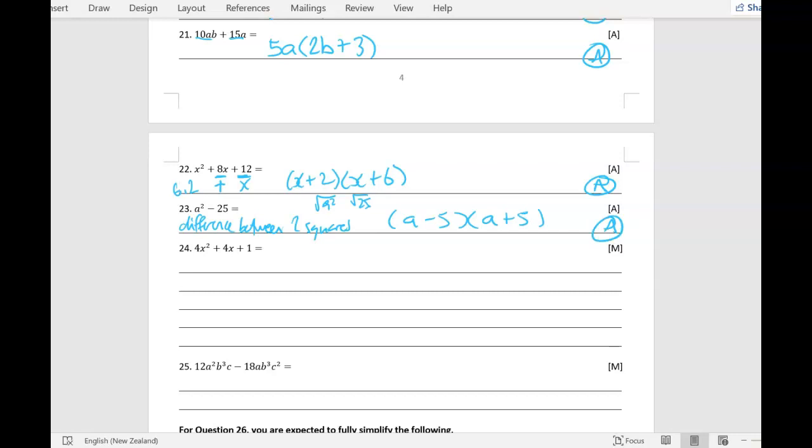We're now shifting over to a merit question, and it is a quadratic. And we've got a 4 in front. That means we've got to use that grouping method. So we start off by going 4 times negative 1, or by positive 1, is 4. We've now got to think what numbers multiply to that 4 but add to this 4. And I'm thinking 2 and 2. So 4x squared, we're going to split the 4x into 2 lots of 2x based on the numbers I've done there. And we went over this in a lot of detail in Learning Objective 20.